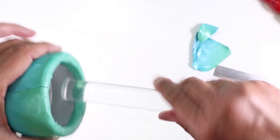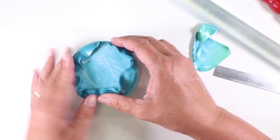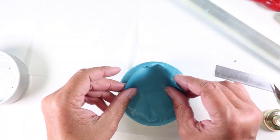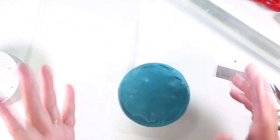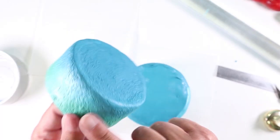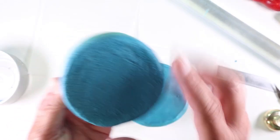So I think there's a little too much clay in there, so you can come in with your roller and just roll that. And it looks like I'm going to need a little bit more of my clay here at the top. So I've got another piece here, and here's a fun little trick. Now, I could have made life easier for myself and just had a separate color on top, but I had it in my mind. I wanted the blend to go all the way to the top, and that could be tricky because it has all those folds, as you see.